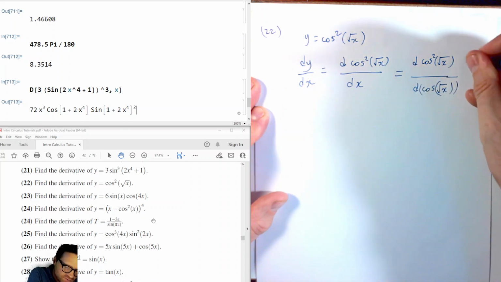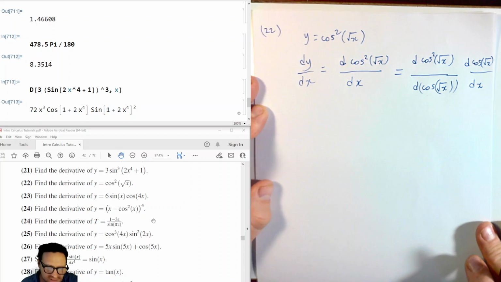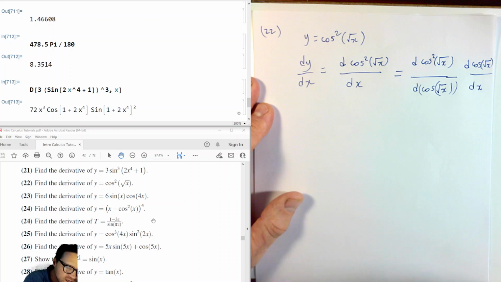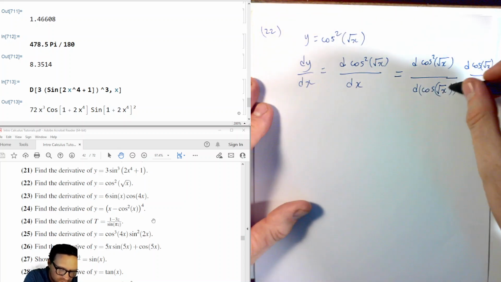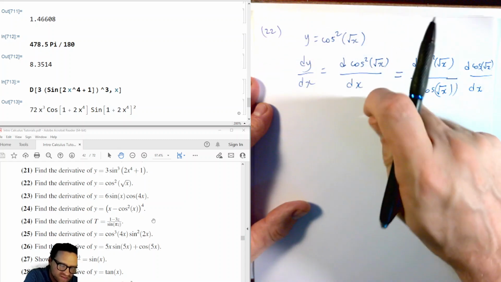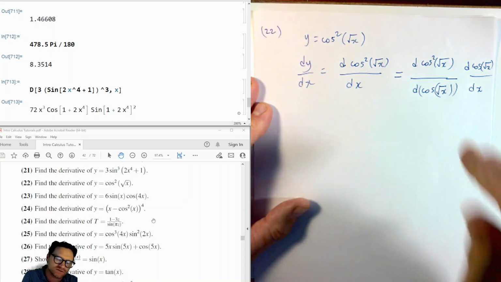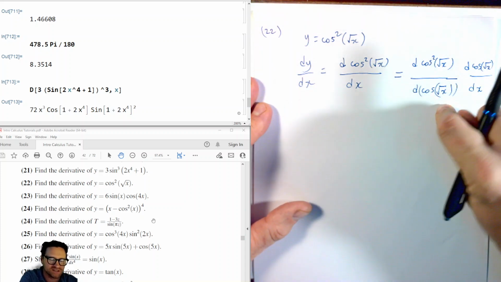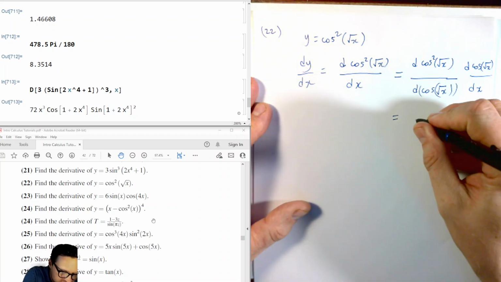Now I'm using the chain rule. Okay, now look at this. I have not set out a u, but it's correct. And how do I know that? Well, I know that because if these were fractions, then I would be able to cancel these two and I would get back this. But they're not fractions. That is just innate to memory of the rule. So that's okay. All right, so this is the derivative of u squared with respect to u. And so I just bring down the 2, subtract 1 from the exponent.